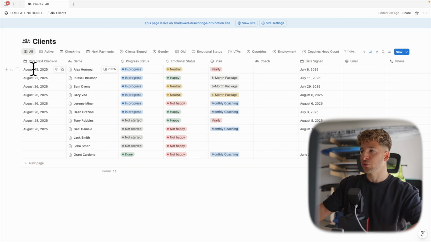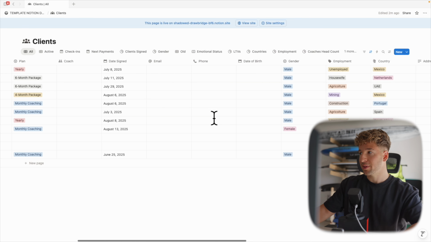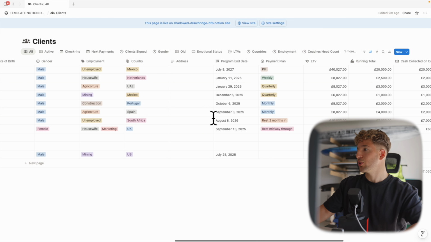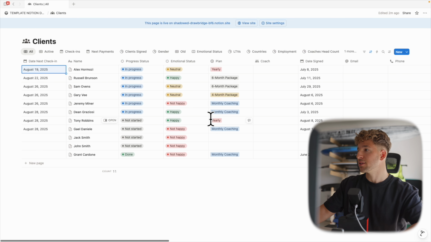And then once you do that check-in, you can simply move it to the next week so that you keep everything organized. And by the way, you can even get your VA to keep this neat and tidy, but again, you play around with it. And again, stick with me because towards the end of the video, I'm going to show you how to automate the whole process. And that's really key because yes, this is cool, but if you can automate it, it's even going to be more powerful.